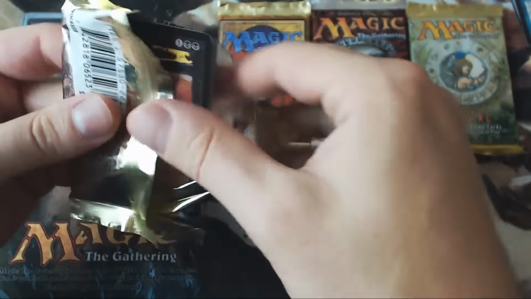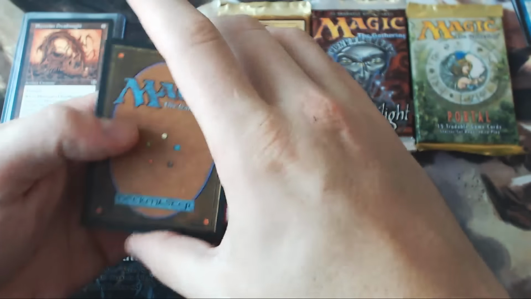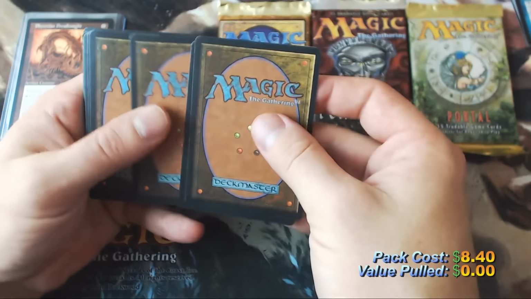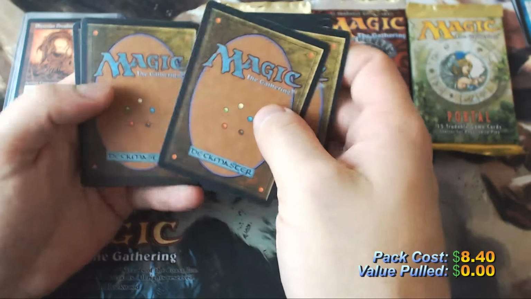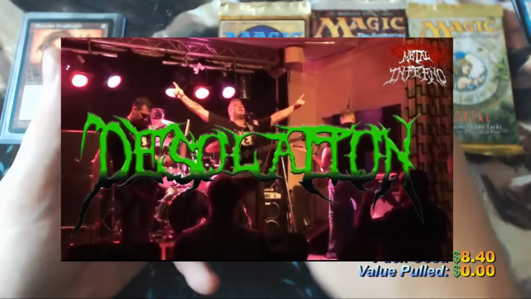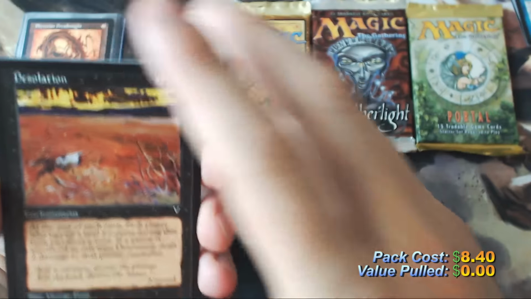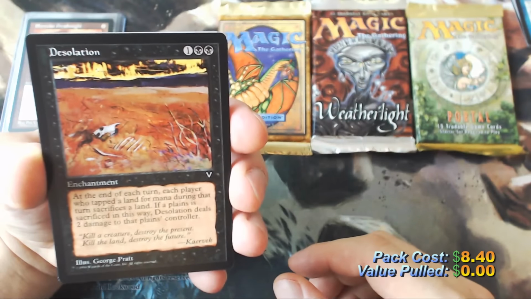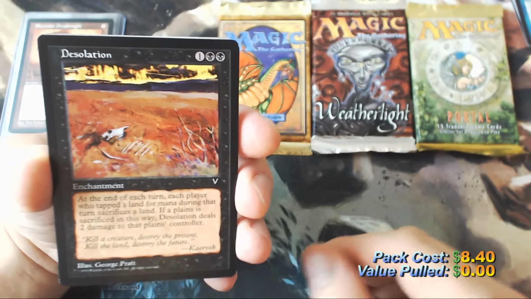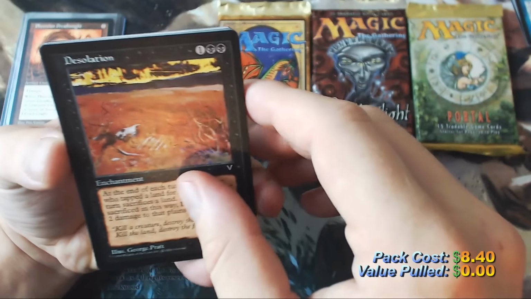Definitely passes the seal test. Alright, let's do this little trick. Put the rare to the back. Desolation. Oh man. It says, kill a creature, destroy the net deck. Kill the land, destroy the future of net decks. Huh. Desolation.